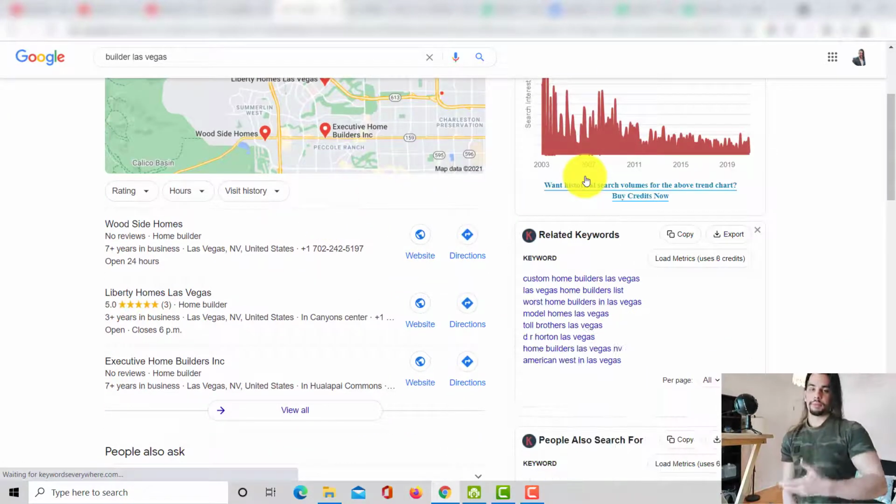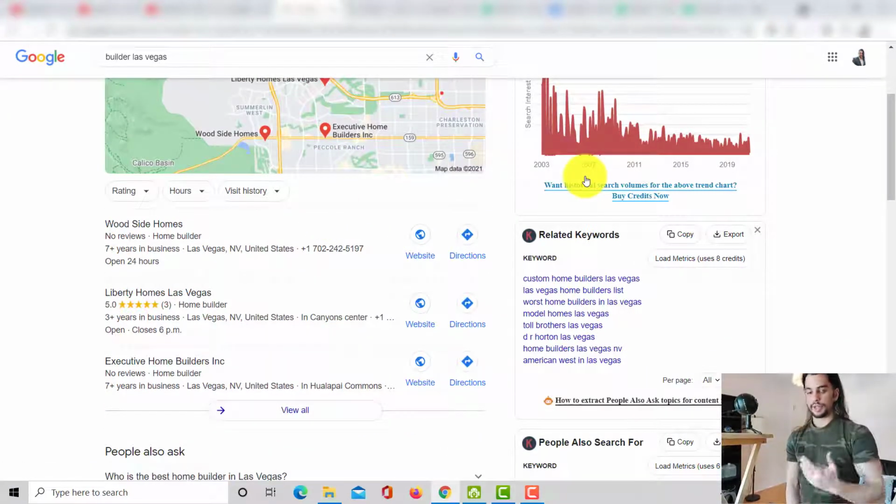So this is a business in Las Vegas that we can actually go for, and I'm going to show you some examples of what you can do with this type of business. As I said, it can be done with any type of business, guys. It doesn't matter what it is or where it is. You just need to search for that type of job or business, and then all the results will pop up.